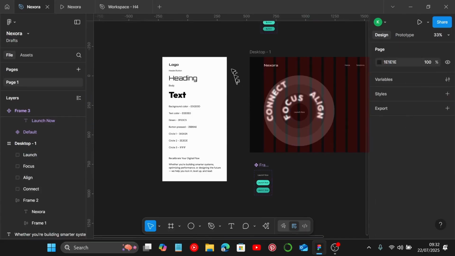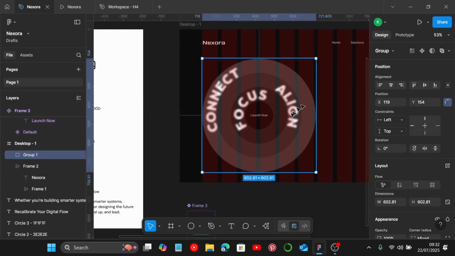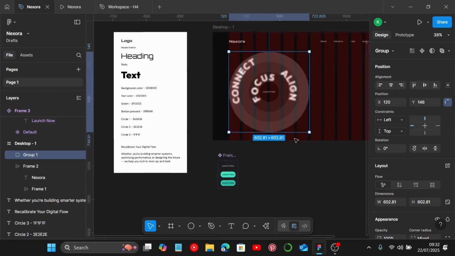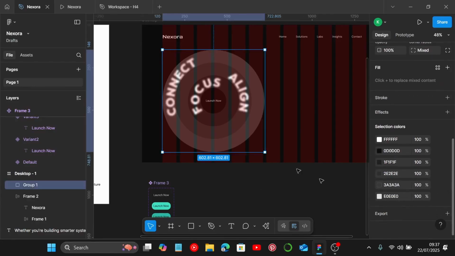Now I'm going to select all four of them. Alt V, Alt H, or you could use the buttons here. And finally, just to keep things neat and tidy, we're going to group it. And this is what we have. Now we're going to go ahead and do some effects on this. Alright, before we create our effect on our components, we're just going to change the text color. So I'm just going to select this entire group, and one of the buttons, which was launch, has our text color.